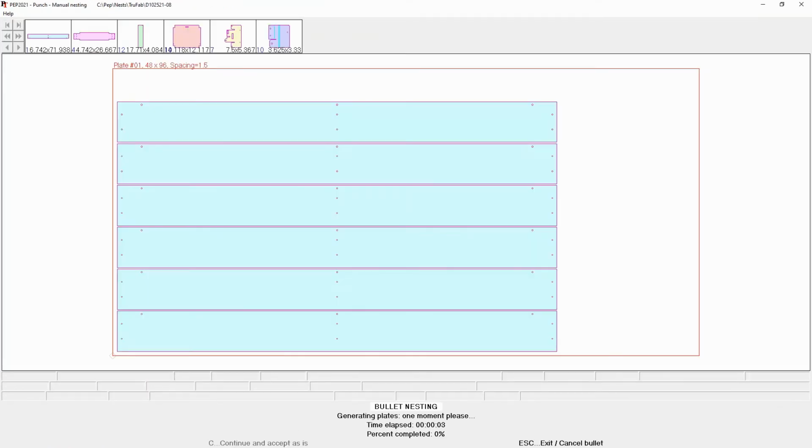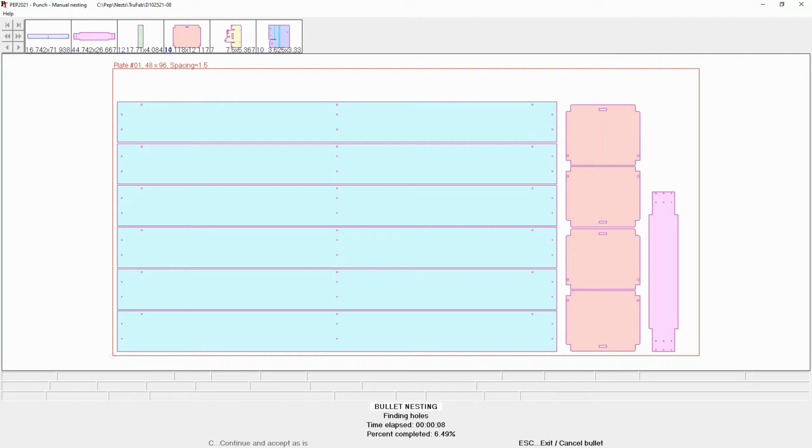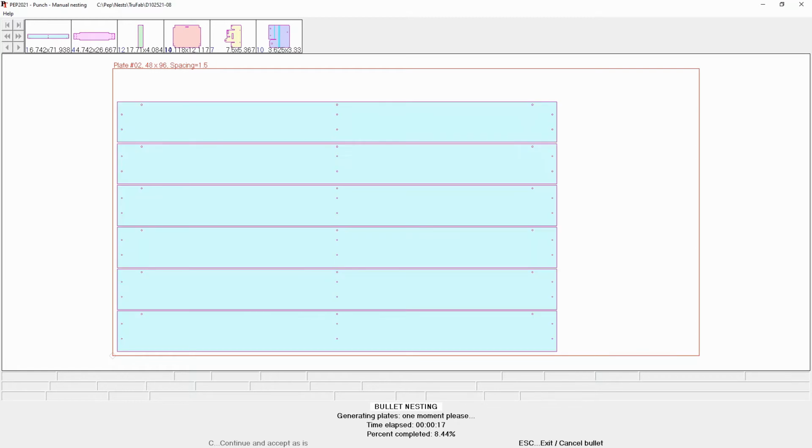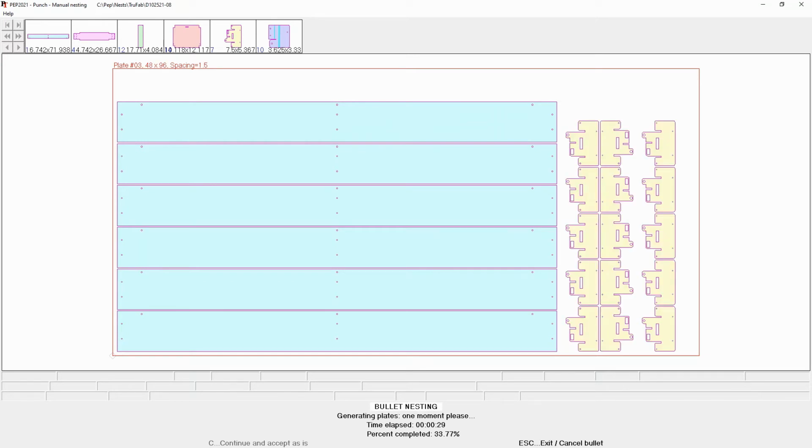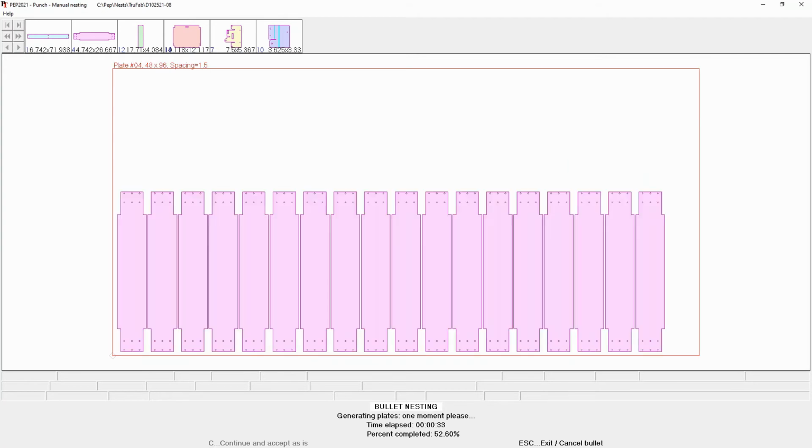So at this point, we're going to be using the nesting logic that is developed specially for our punching application. Notice that the longer parts are grouped for common parting, but the parts that are different are spaced at a little different spacing because we have large 4/4 tools in the corners and radius tools and things like that. I'd also like to point out that the nesting logic takes into account gridding.